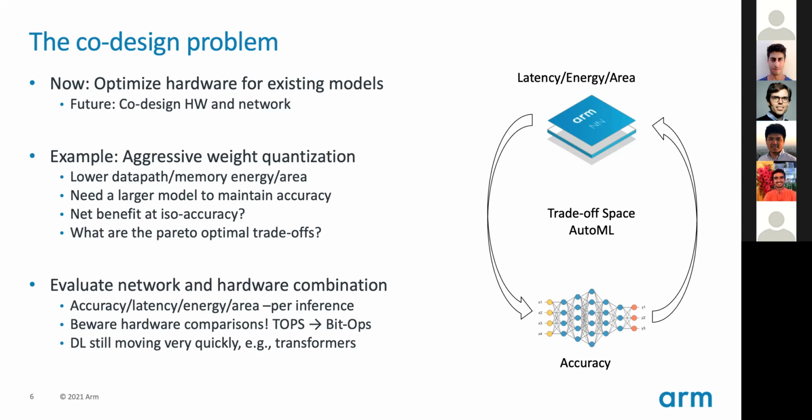So I think many people in the research community and in industry are trying to move towards evaluating the network design and the hardware at the same time. Seems obvious, but kind of tricky to do well, especially given hardware availability often lags some of these ideas. It can take 18 months to 2 years to get new features into hardware that we'd like to exploit from the ML perspective. Another challenge I will mention briefly is deep learning is moving pretty quickly.